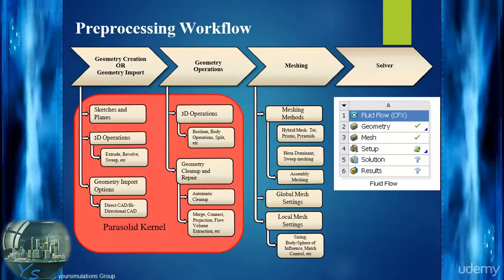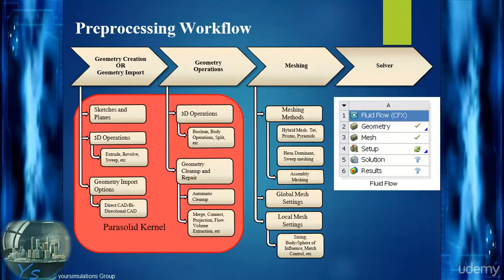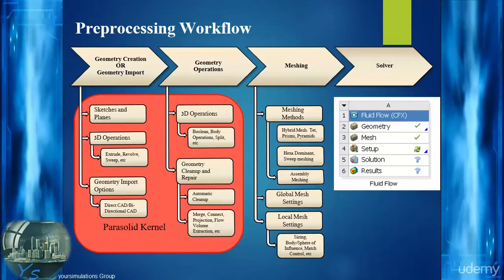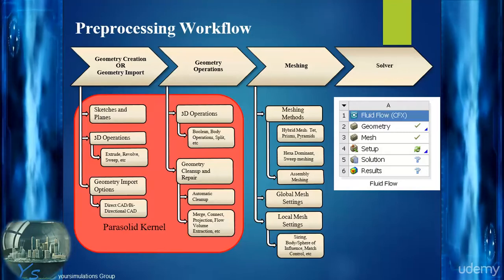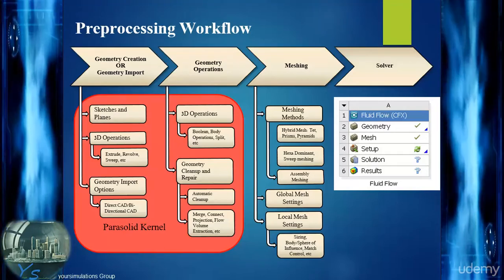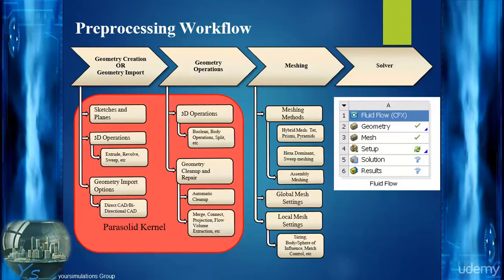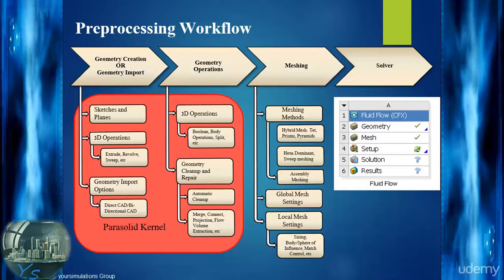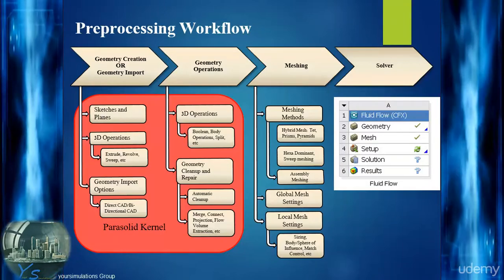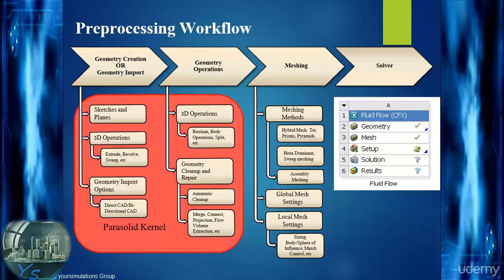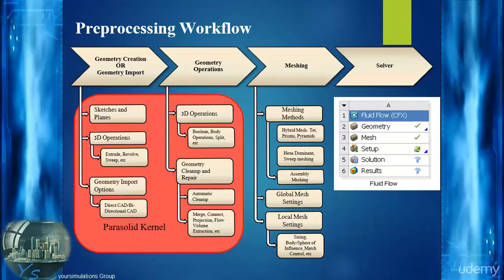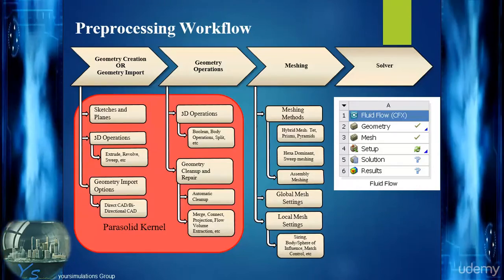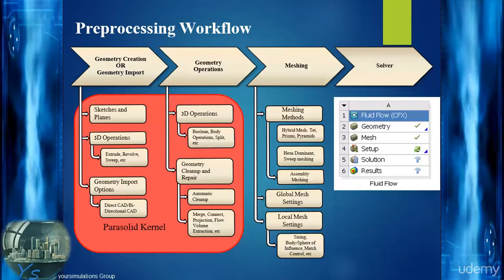Now, it's not necessary that we create geometry or import the geometry. We can of course do both. We can import a geometry and do some additional geometry creation. An example of that would be if we were to import a solid, the metal part of a component, and we need to extract the fluid region in order to perform an FSI or a fluids type calculation. So what we can do is import the solid and use the tools in the geometry engine to extract the fluid region, and then progress into the calculation with the fluid region.